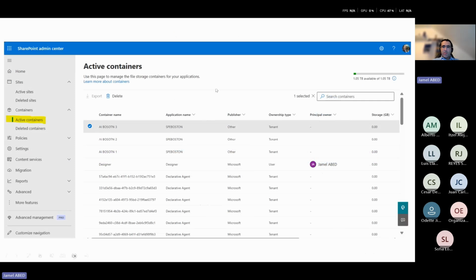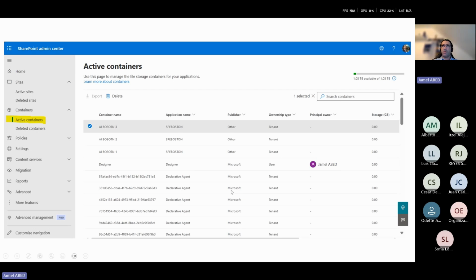Here, for example, when you check your SharePoint Admin Center, on the left you will have a link to containers, which are SharePoint Embedded containers. If you are a SharePoint admin, you will notice that since last year we have something new on the left: containers. When you check it, you will find all your containers, and also containers for the Microsoft applications. There are many Microsoft applications that use SharePoint Embedded to store the content inside your tenant.